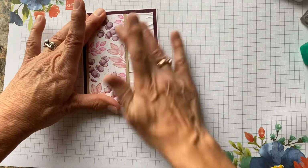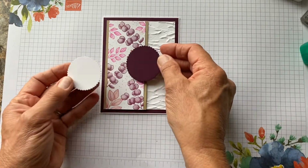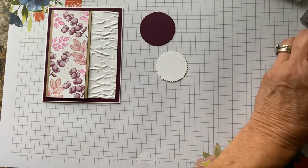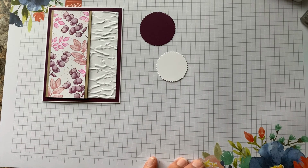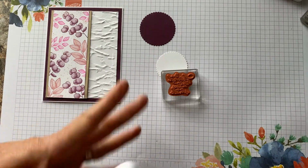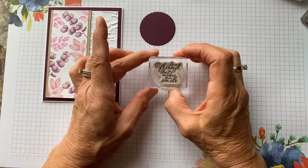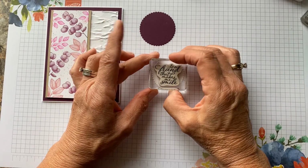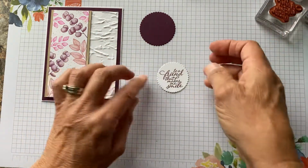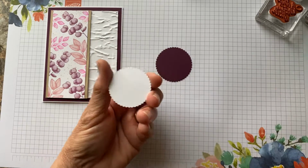Okay, now we are going to take, I took a circle already and I die cut a circle in the Blackberry Bliss and a circle in the Whisper White. We're going to stamp the sentiment in the Rich Razzleberry, and that will go on the circle. Right there, like that. And then we're going to glue this to the Blackberry Bliss.